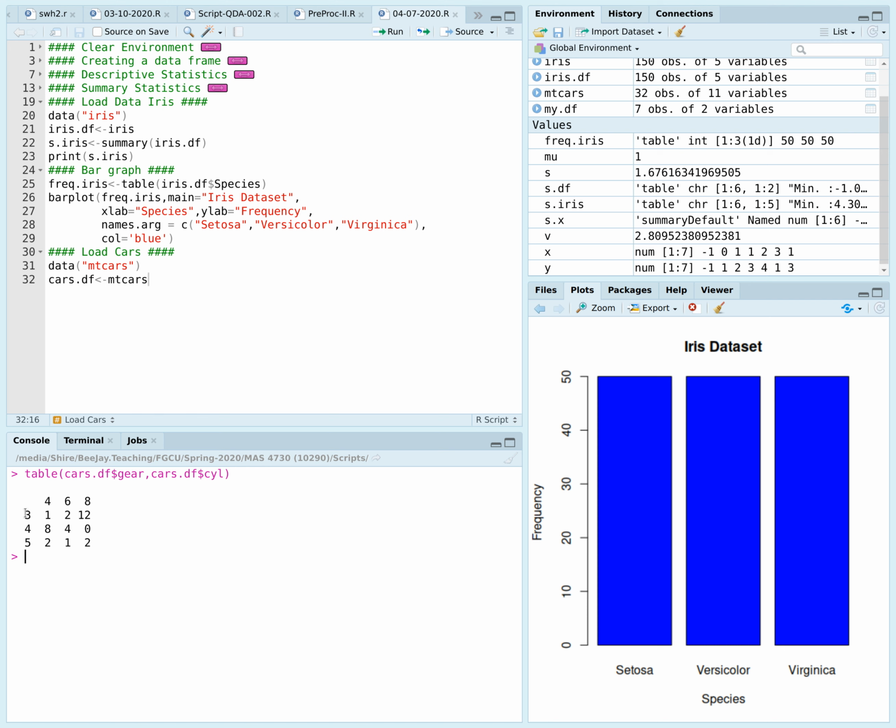The number of vehicles with 3 gears and 4 cylinders is 1. The number of vehicles with 4 gears, 6 cylinders is 4. The number of vehicles with 5 gears and 8 cylinders is 2, and so forth. So I'm going to create a table.